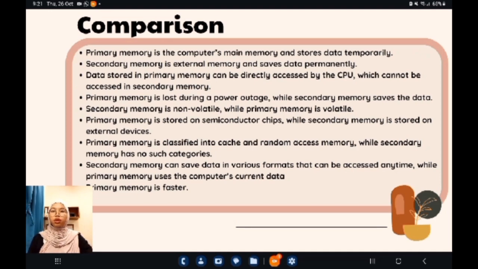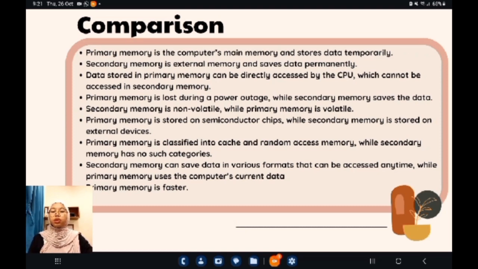It is because primary memory holds the data that has to be executed currently, meanwhile secondary memory holds the data that has to be stored for a long time. Data stored in primary memory can be directly accessed by the CPU, which cannot be done in secondary memory.